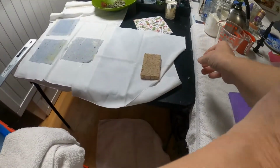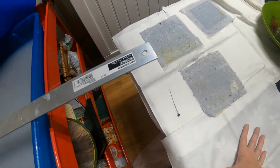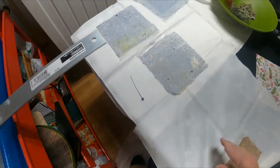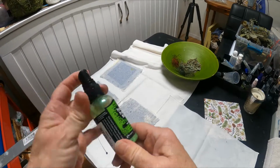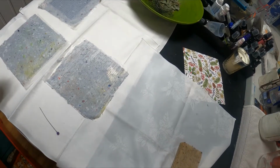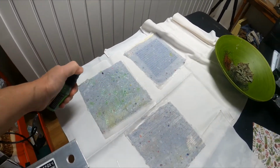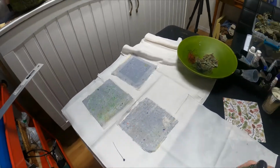So let's make another piece. This has a lot of flex in it. I don't know. It's got some color. This had some dye in it on the paper, so it soaked through. So let's try a little bit of color on this, and of course it won't spray. Give it a little shimmer. I don't know if you can see that on the paper. So we'll see if that sinks in and shines with that.